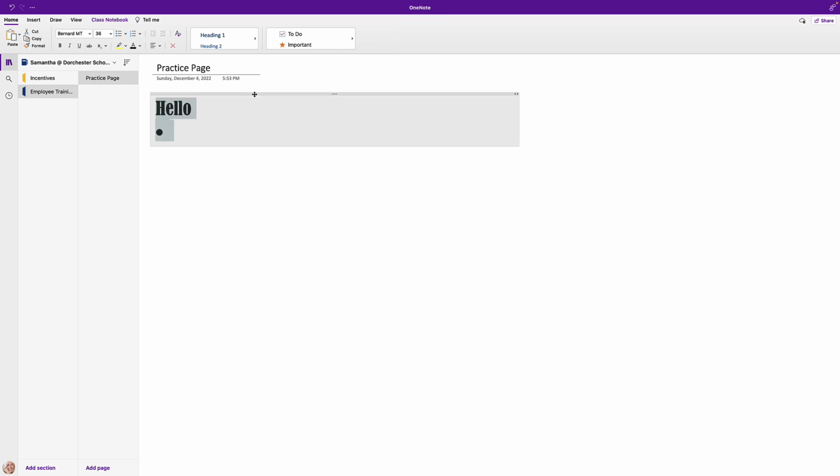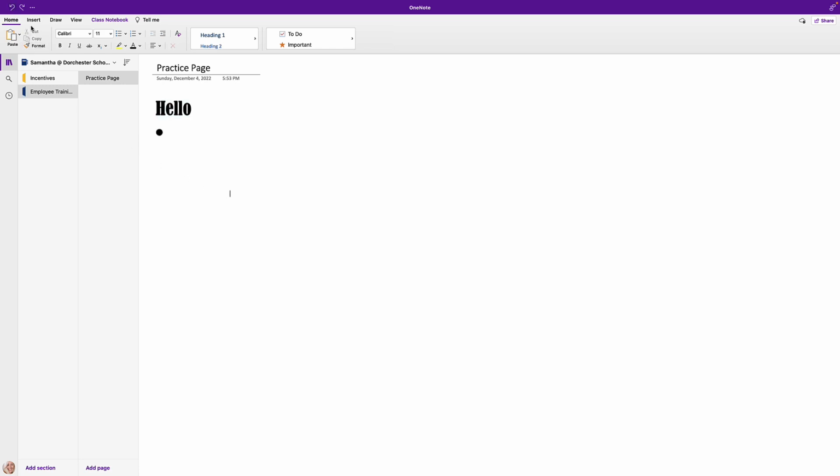To delete it, you can simply click on it, hit delete on your keyboard. And I love that if you make a mistake, you can easily undo it with another familiar tool, which is the undo button, and it's located right above the home button at the top. So I'm going to click that now.